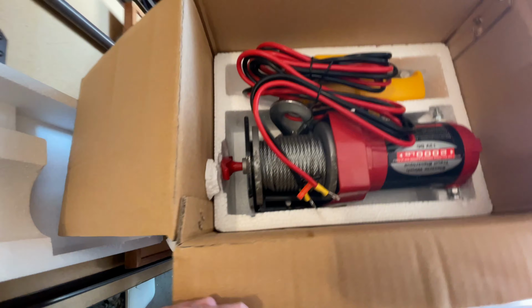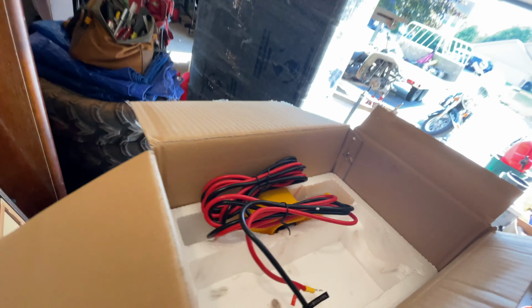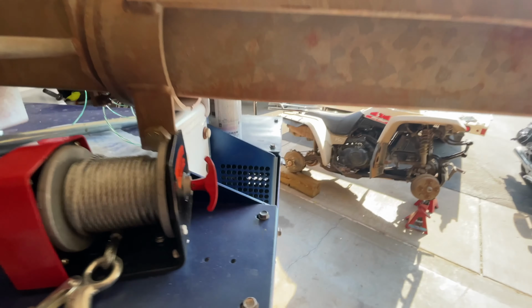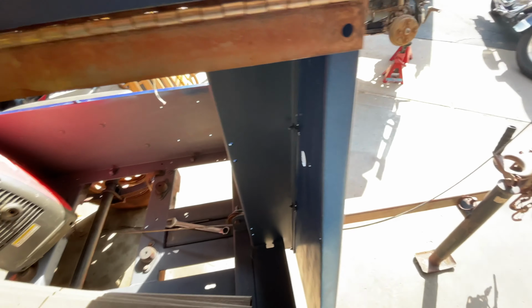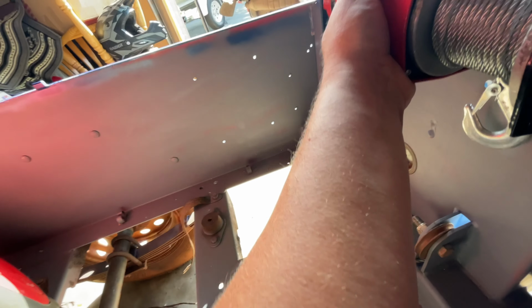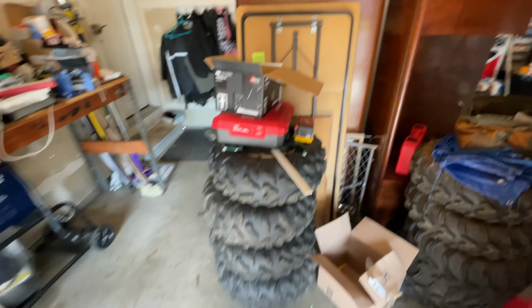You gotta buy that separate as part of a kit of some sort. It does have a halfway decent looking release and the most industrial looking switch I think I've ever seen. So we have this guy. I think we can just mount him like that. We gotta get that cabling off of there. And then I'll grab that switch and show you what that looks like. That's kind of comical looking though.